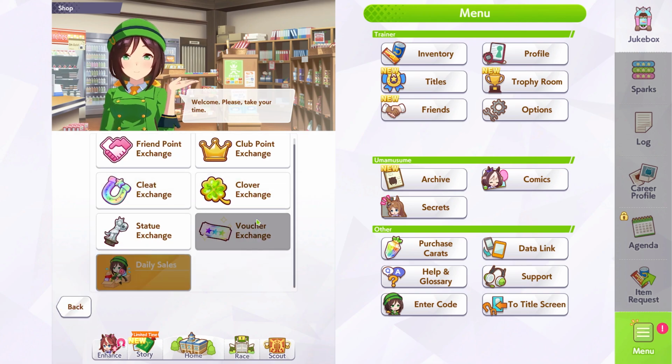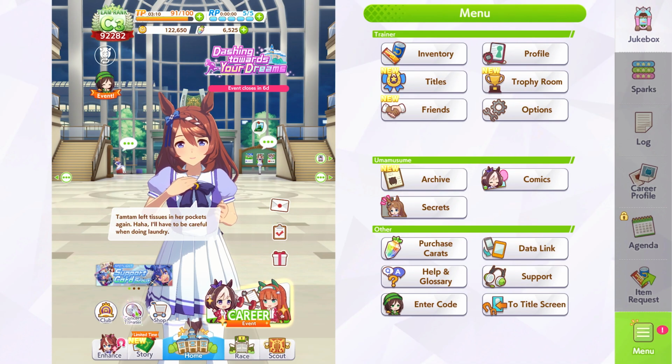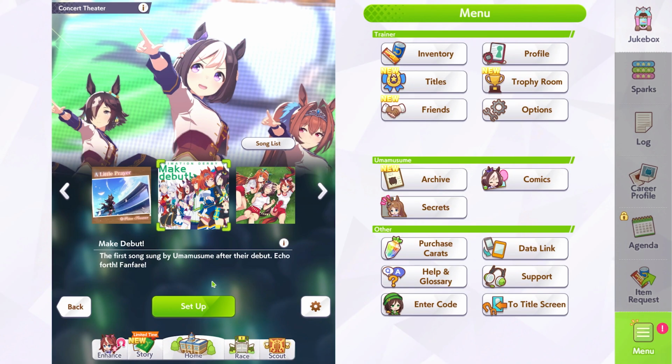In the voucher exchange, there will be a voucher in the beginning for you. This will be a free pick, where you can get 1 3-star for free, one of your choice. And the daily sales will randomly open. You can get 3 of those per day, and they will only be open for 10 minutes each, but you will get a notification on the screen. Then there is the concert theater. That's not really important right now.